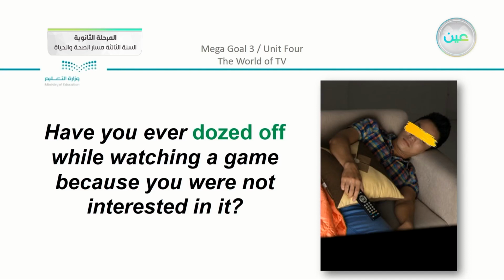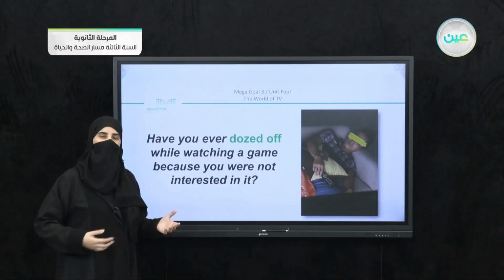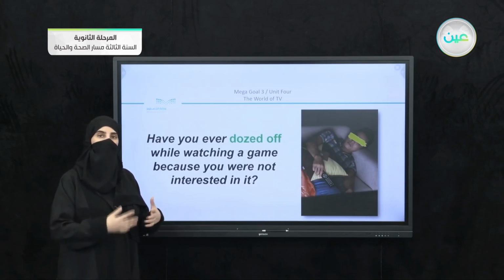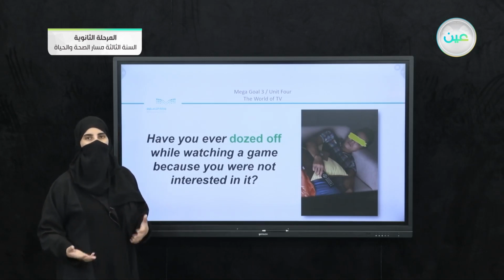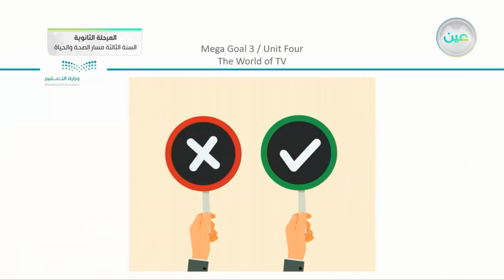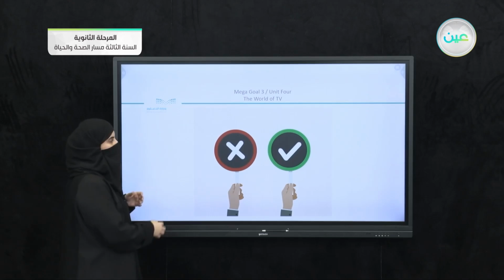So here you can see that there are lots of phrases. Now we said, for example, a dime a dozen. We said that we have here hard to swallow. We can say also that some people, when they watch different programs or games, they just simply doze off. Now, these are different phrases that we are going to agree or disagree using. So here we have the idea of agreeing and disagreeing.